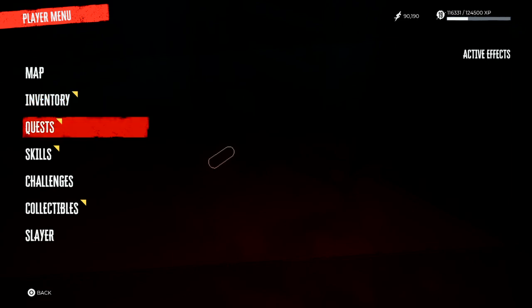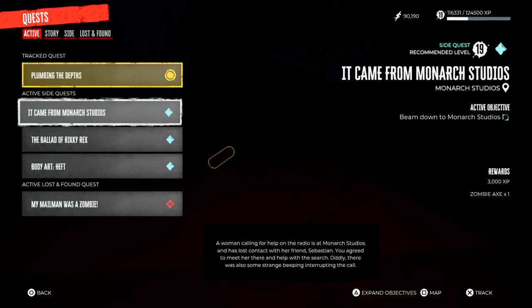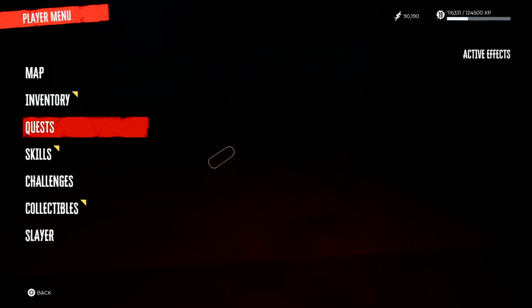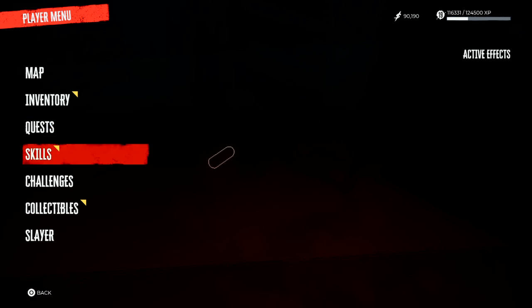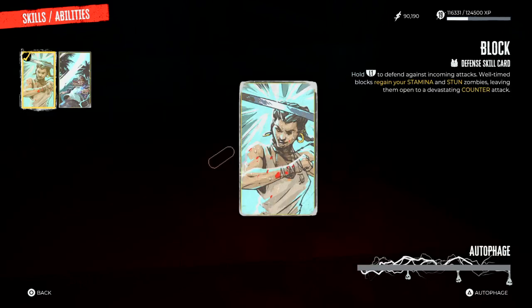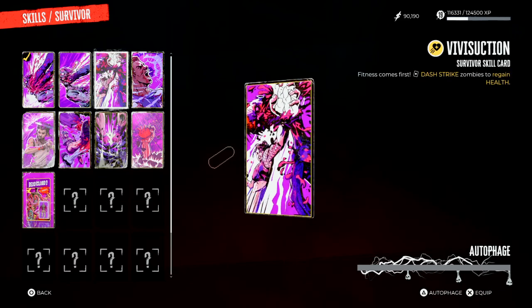Okay, on the quest side, plumbing the depths, and it came from Monarch Studios, okay. And this one, okay, we can do that also. We are currently 19, and we need 100,000 to get. How about skills? Nope. Oh yeah, we got a new one.